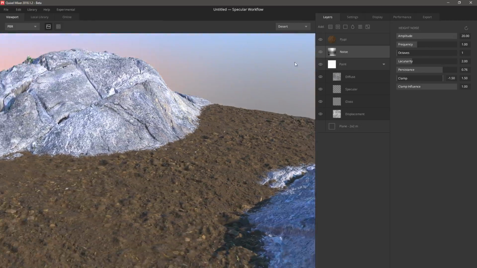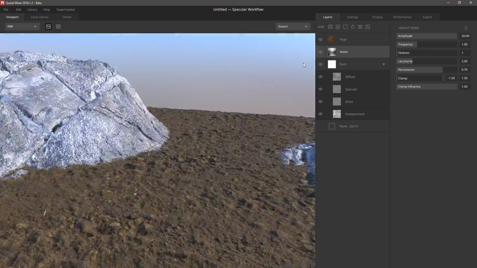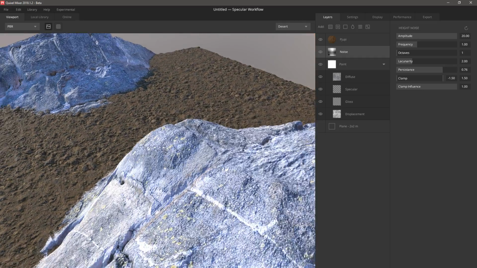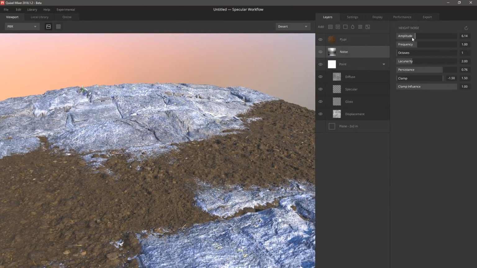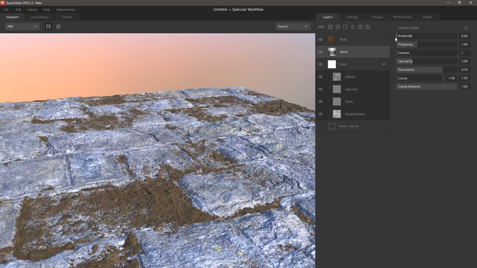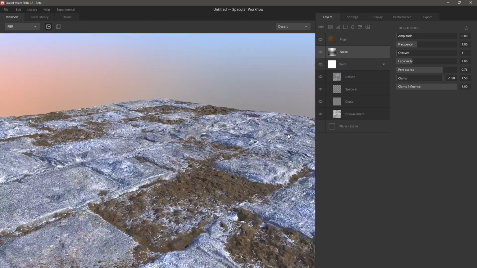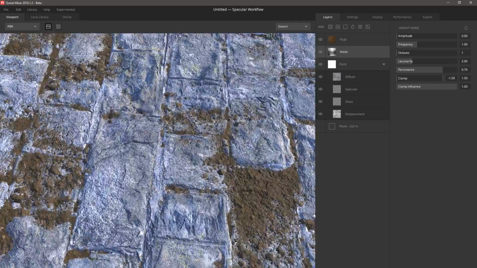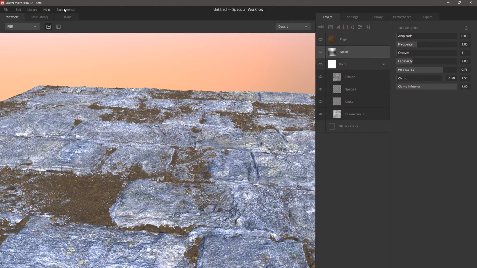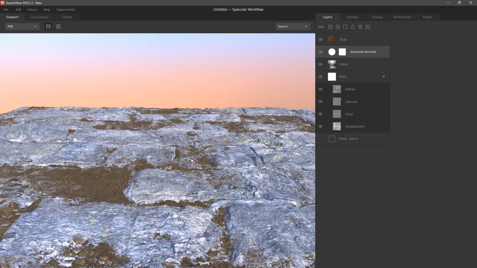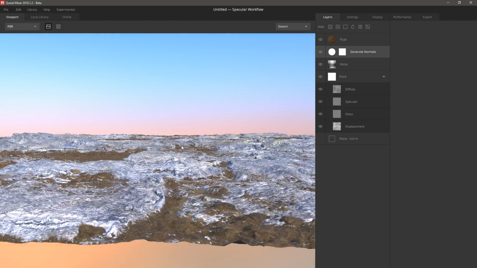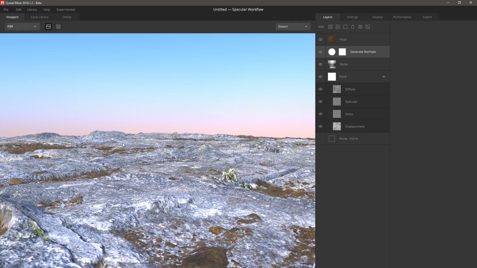And if we're crazy, we could make a little mountain out of this entire texture. Look at that. That's pretty cool. Or we can return it to normal. Another thing is called generate normals. It's currently in experimental stages. So it does add a little bit more detail, in fact, but not much.